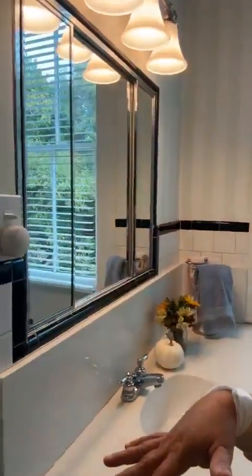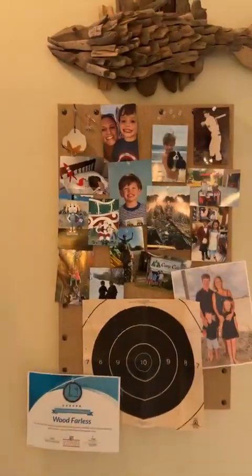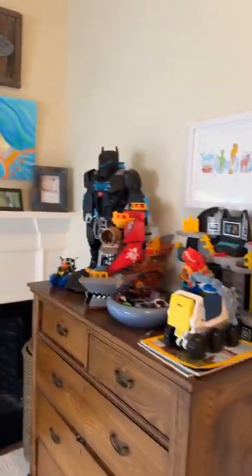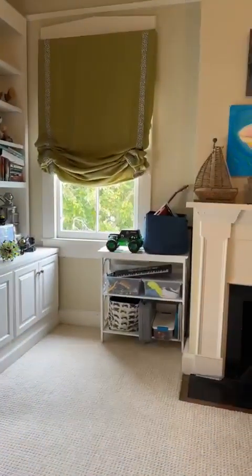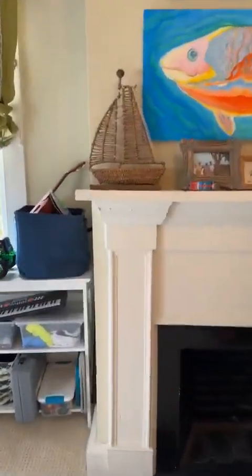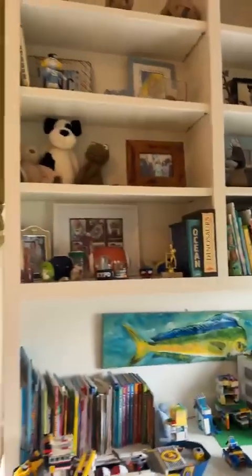So the 2 bedrooms share this bathroom. They do. Okay, nice. Oh, I love it. I love black and white tile too. And this is Wood's room. It's cute fish. Love all Wood's toys and Lego stuff. And this is neat how I guess they took part of the room to put the bathroom in, right? Correct. But it looks good. Yes, it really works. Always wondered what you do because these old houses didn't have bathrooms. Look at that. Amos would like to get his little paws in here. More built-ins. Hat hooks. That's nice.